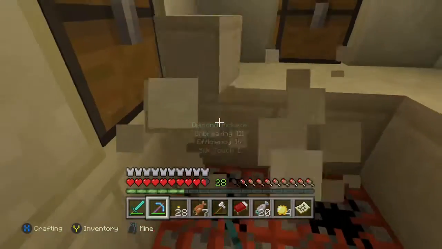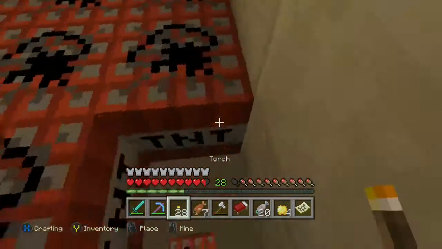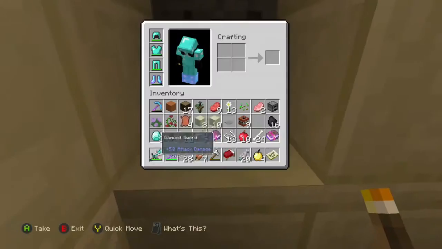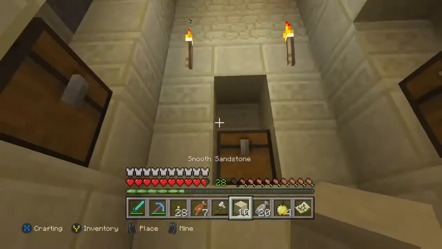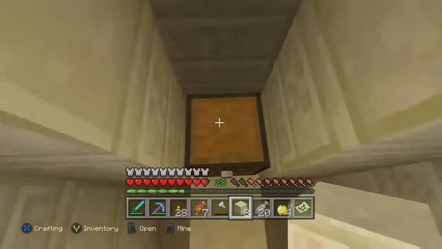I didn't show this in the previous clip, but I always jump down here and take these 9 blocks of TNT. Why not? Let's fill this hole back in. Where'd we come up? There we go. Let's go up here.